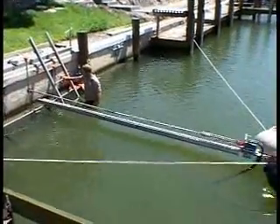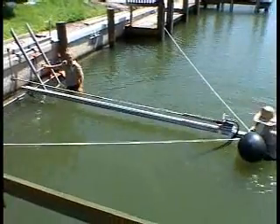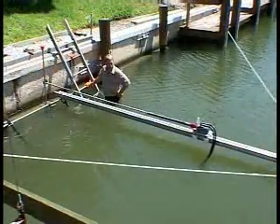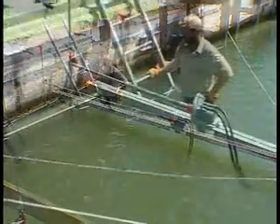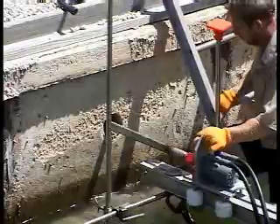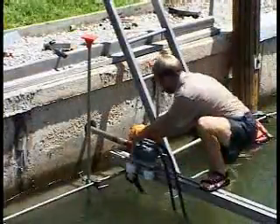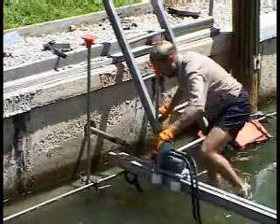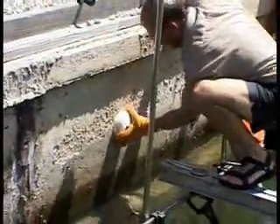Here we are shown removing an existing tie-back for the purpose of maintenance and inspection. We use the same setup for removal and installation. For long life and durability, all construction materials are marine grade type 304 stainless steel. Now we run the tie-back into the wall, leaving roughly 4 inches of the screw exposed. The ability to remove and adjust the tie-back demonstrates the true dynamic nature of the Dynamic Seawall Maintenance System. We put in a cap plug and then install our steel flange and bolt it into place.